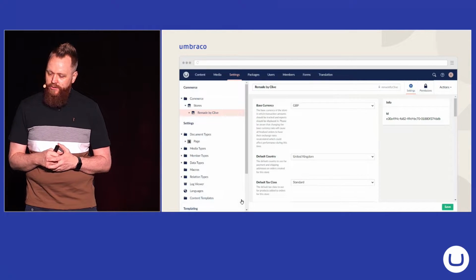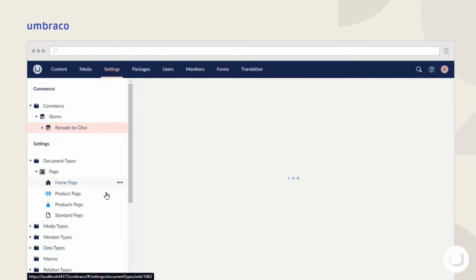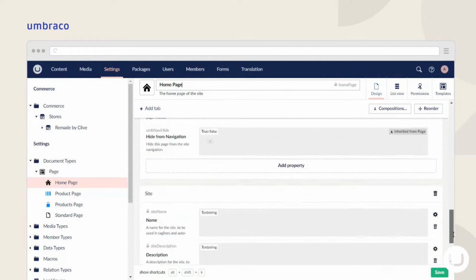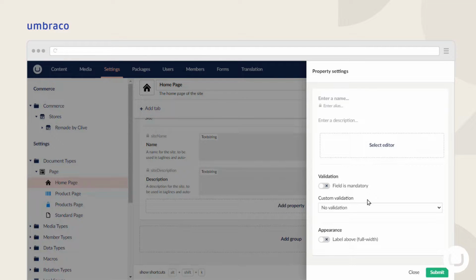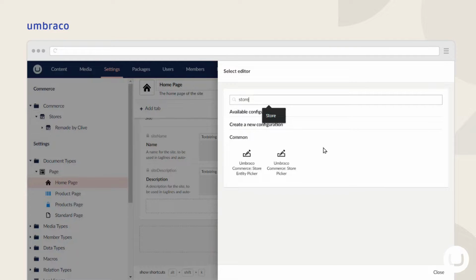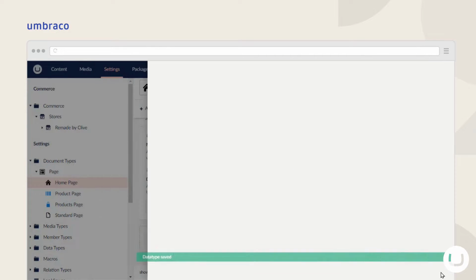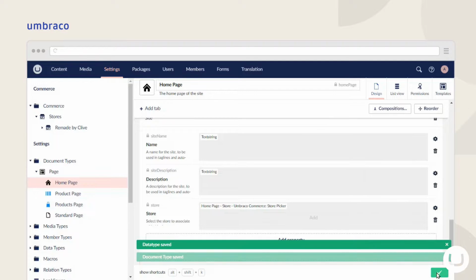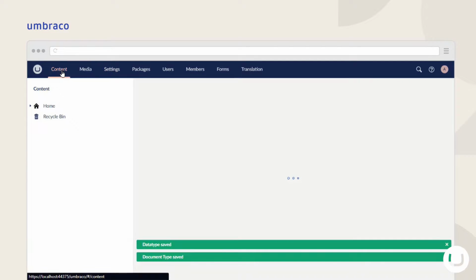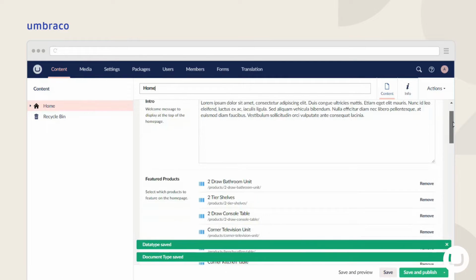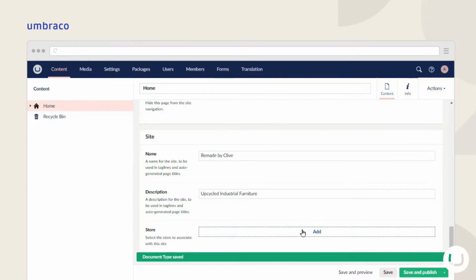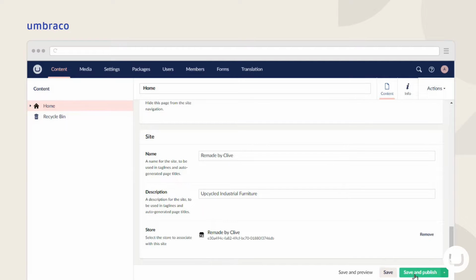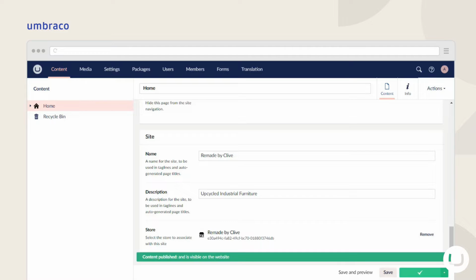So now that we've created the store, we need to connect this to our actual content. So the first thing we're going to do is update our homepage. We're going to add a new property to this. So we've got a Site section, so we'll go on to that area. Add a new property editor called Store, and this is going to use a Store Picker. This is a property editor that comes with Umbraco Commerce, and as its name suggests, it's essentially a picker to pick a store. So we add that to our homepage node. Then we'll go to the root of our content site, scroll down to our new property, click Add, choose the store that we've just created, and that's now created that linkage between the site and the store itself. So we'll see how we'll make use of that a little bit later on.